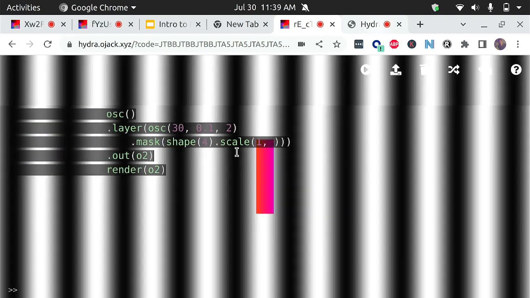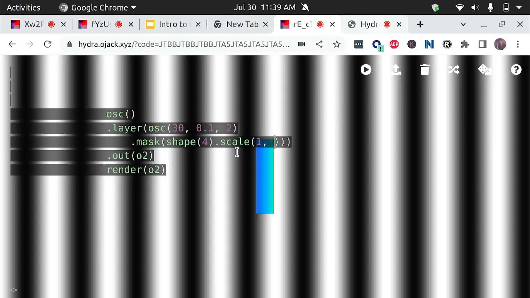So if you wanted it to be, let's go 4. You can do scale 1, and then it's like 1/16. No, 1/9. Essentially, you want to shift it by your screen coordinates. So my screen is maybe not 16 by 9, but 9/16. Yeah, okay. So you essentially want to do it the inverse of your screen ratio.